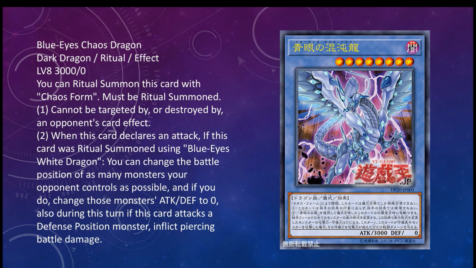But that's only when you summon it using Blue Eyes White Dragon, which most of the time you will, since you can use Chaos Form to banish Blue Eyes from the graveyard, or use Advanced Ritual Art to use Blue Eyes from the deck. But what do I think of the card?